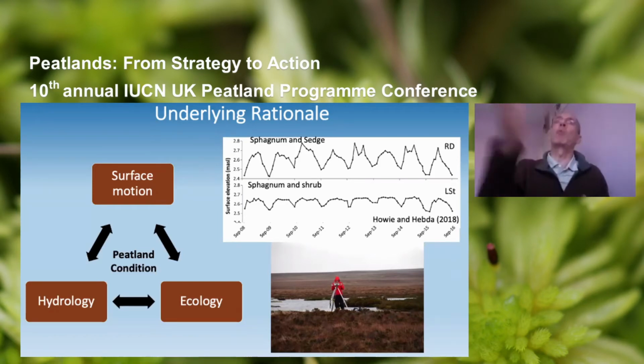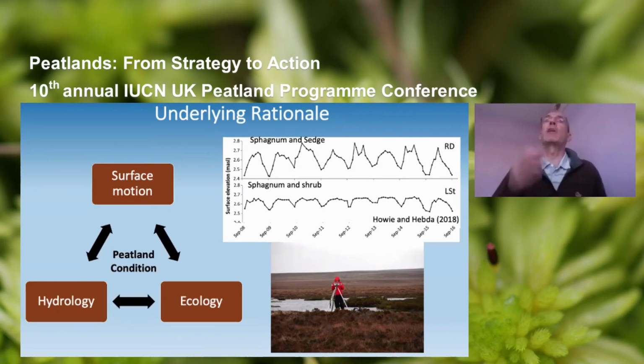If you look at the top right-hand diagram there, you can see some data from Harvey and Hebda in 2018, where they illustrate peatland surface motion over an 8-year period for sites in two quite different conditions, a sphagnum sedge site and a sphagnum shrub site. And you'll see that those graphs really look very different. Their characteristics are substantially different. Now, surface motion is not easily studied in the field, because it's time-consuming and it's difficult. But using satellites, you can get coverage very quickly, very efficiently over very large areas at really quite high resolution, which is appropriate to peatland monitoring. And this is what the InSAR does.